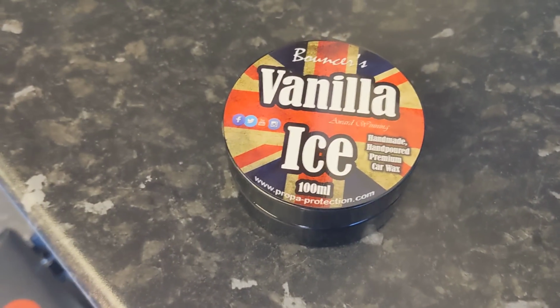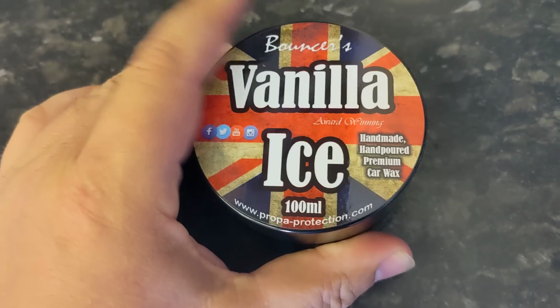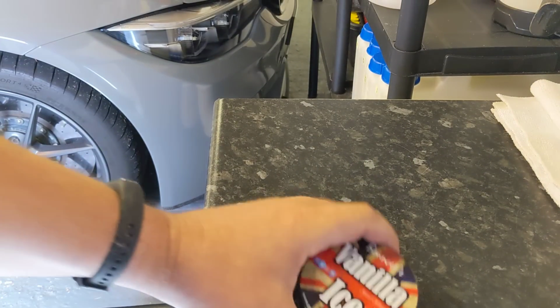So I got this Vanilla Ice baby. Don't start that rap again. In my mystery box, some bouncers, and I wanted to try it out. I still love a good old wax. I love a good old bit of waxage.